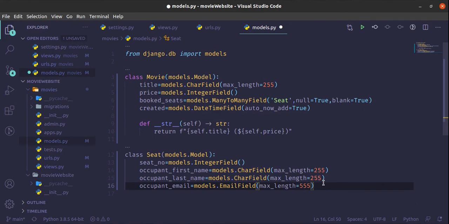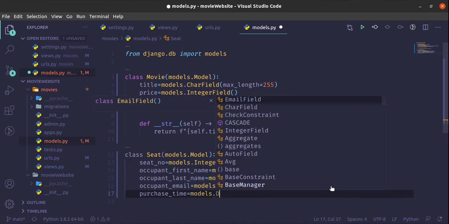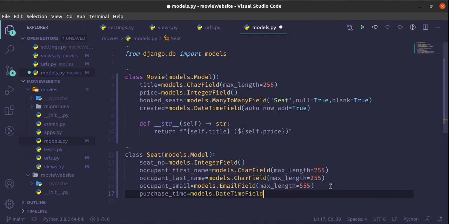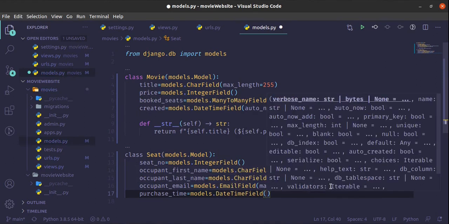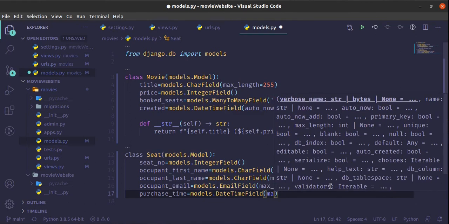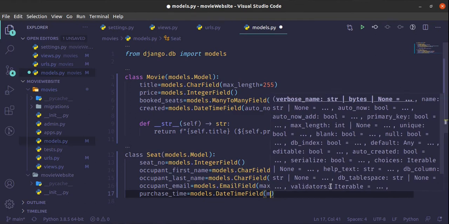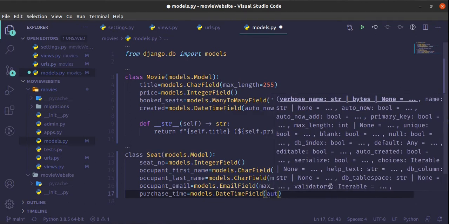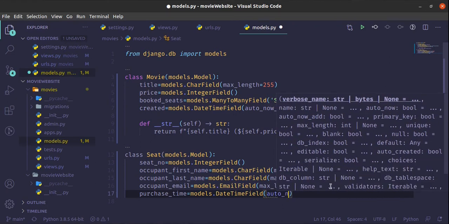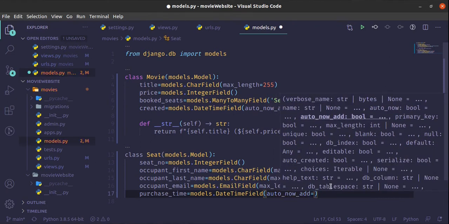All right, and let's give it a time of purchase time. It's also going to be a models.DateTimeField, where it's going to be an auto_now_add true.